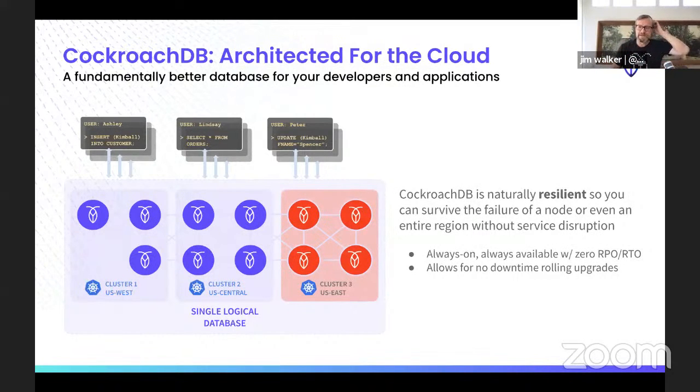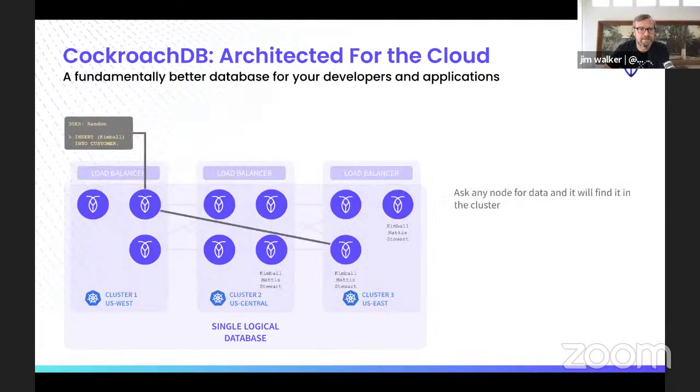Again, we're going to talk about this. How do you survive the failure of a node or a rack or AZ or even an entire region? Well, when you write data in triplicate, it really comes down to how your data is arranged across the physical nature of what these things are. We'll show you how we do that in the demo. But again, every node is an endpoint. So if I asked a node that's in a cluster in US West, it's going to be able to access this data that's over in US East.